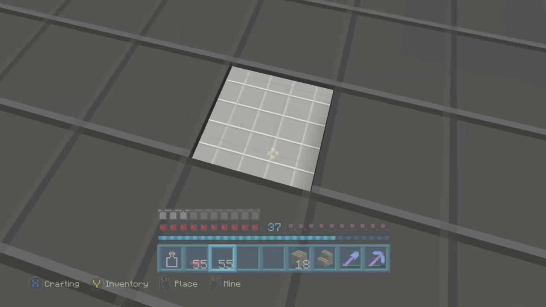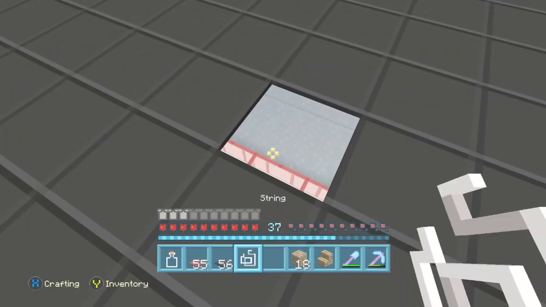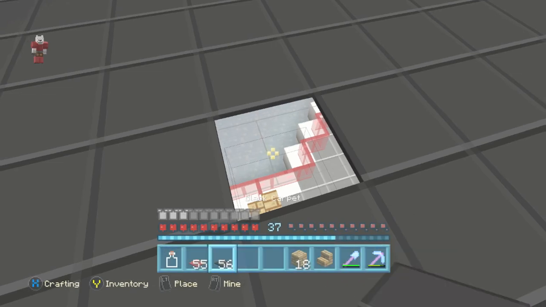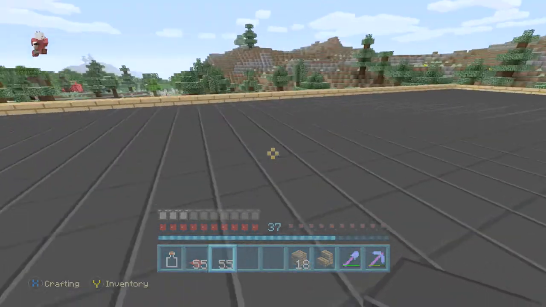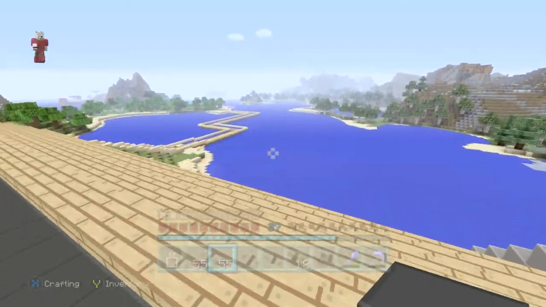Alright, let me grab... Oh, there's a string. Hopefully I don't fall off, too. Damn it. Grab it. Place right there. Boom! There we go, it's perfectly fixed. Now we can just... Oh, you can't fall through? What? I thought you could fall through string. Oh, that is sick. I didn't know that.